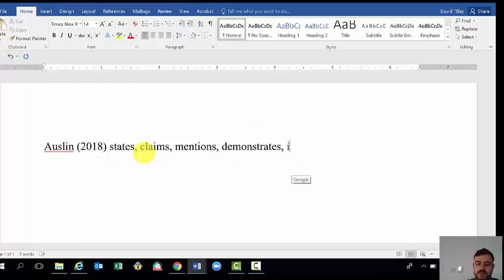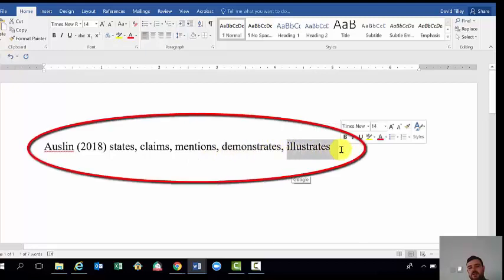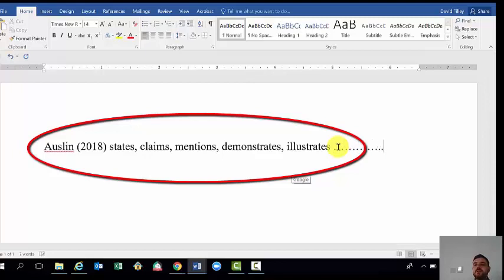Even illustrates, that's quite a good one. So we have here Auslin 2018 states or claims, mentions, demonstrates, and illustrates, and then your paraphrase would come here, whatever you are summarizing from Auslin.